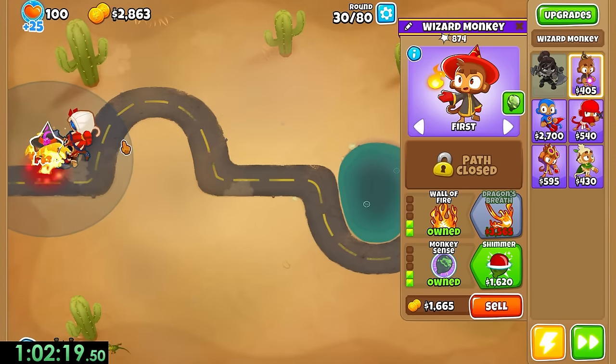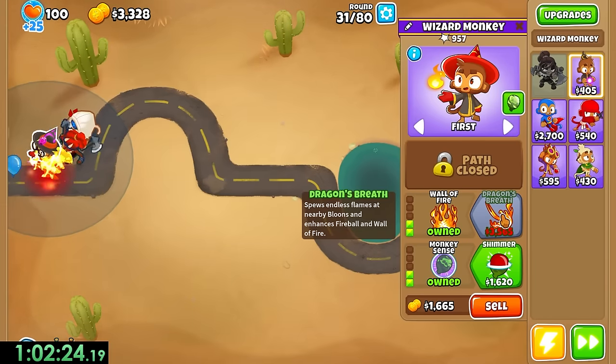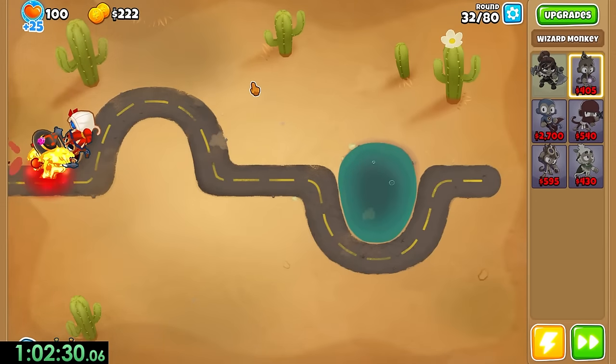And this, dude, why does he pull up the rug like that? That's so embarrassing. Your friends are watching, dude. Don't do that again. He does that so much. Like, that tower is so unpredictable because of that. But now that we got Dragon's Breath, we'll be okay.